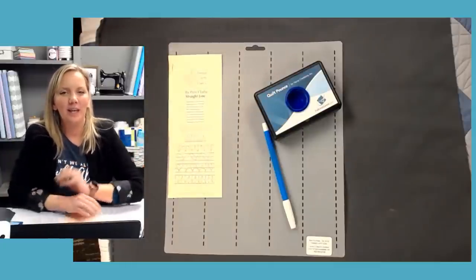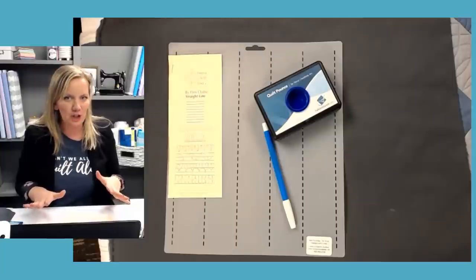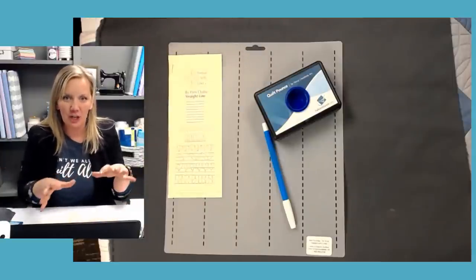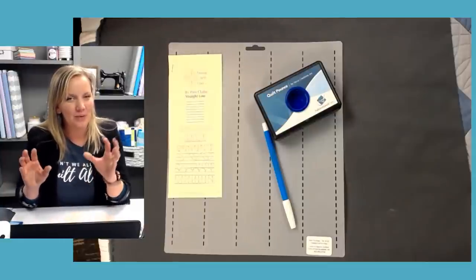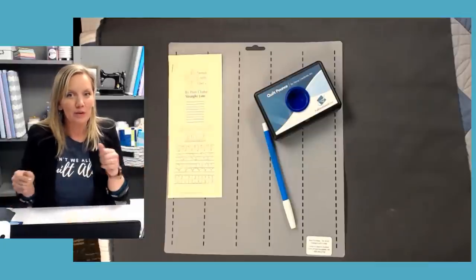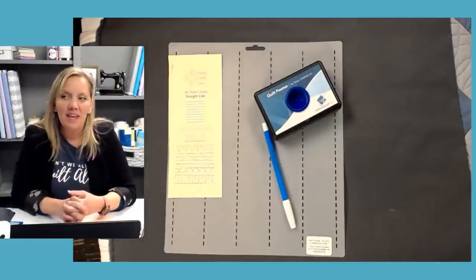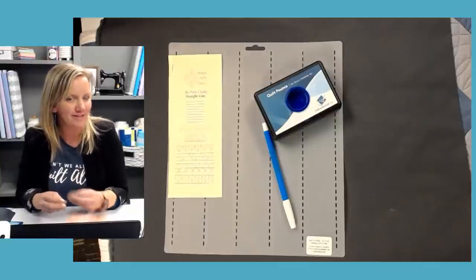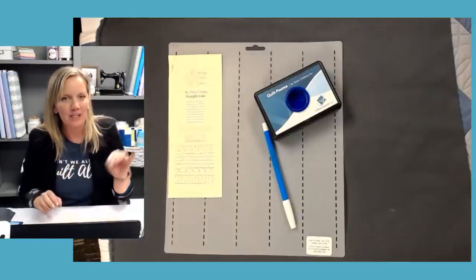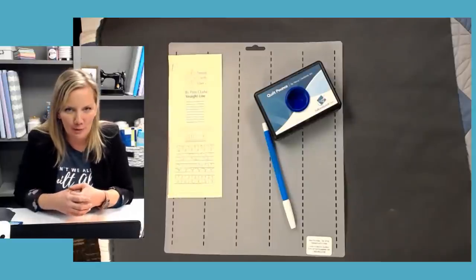Here's the thing about marking your quilts: it's a great idea if you're newer to quilting or if you just want that guideline to follow. When you sit down to machine quilt, you're not only moving the fabric and learning how to machine quilt — you're learning a design. It's kind of like learning how to drive a car and navigate a new city at the same time. Sometimes when you're just trying to get comfortable moving the quilt and breathing at the same time, having that line to follow is very helpful — it's like your roadmap. But don't feel like you have to hit that line perfectly. It's a suggestion, a guideline. Once you remove those markings, nobody's going to see it anyway. These are more of an aid — don't let it be a source of discouragement.